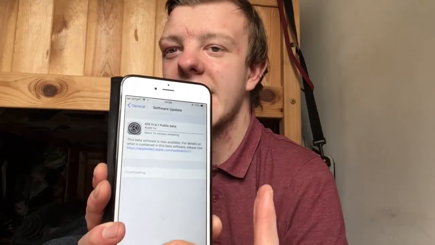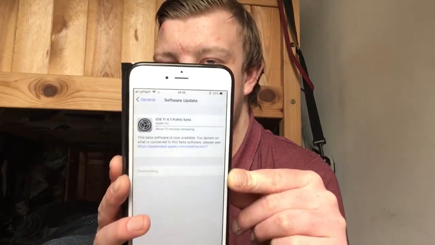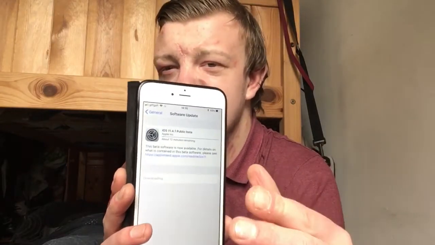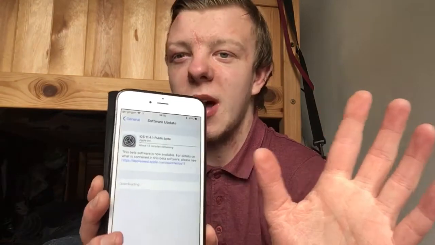But this is how easy it is to become a public beta tester. So if you do want to have a look at iOS 12 and see what it looks like for yourself before Apple releases it to the nation in September, then this is how to do it, in theory. It is quite good. It is quite easy to do. It is via Apple's website, so it's not one of those third-party websites that could potentially put viruses or whatever on your phone. This is officially from Apple's website. And it is really good.